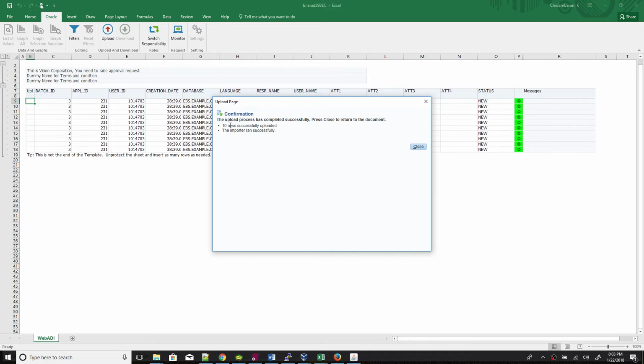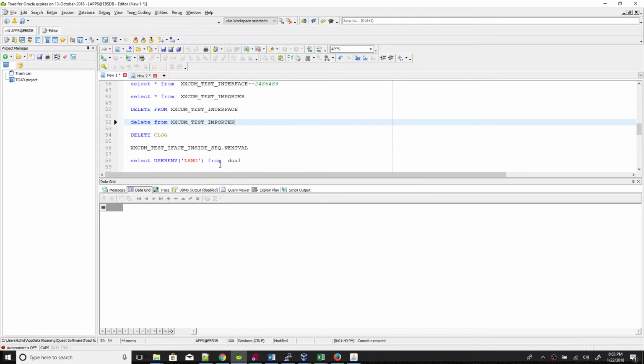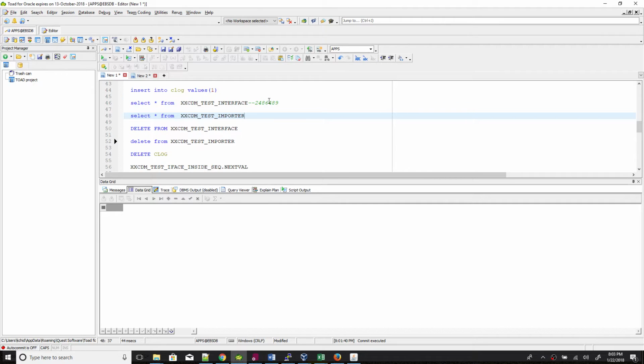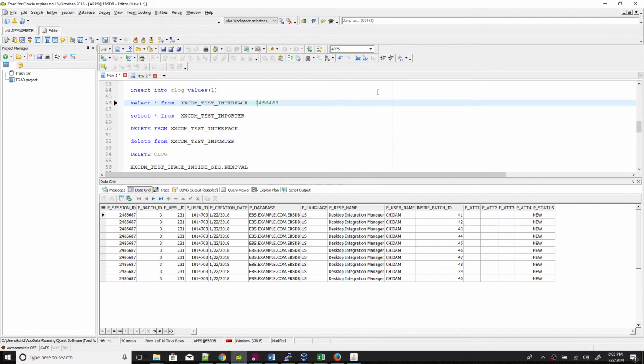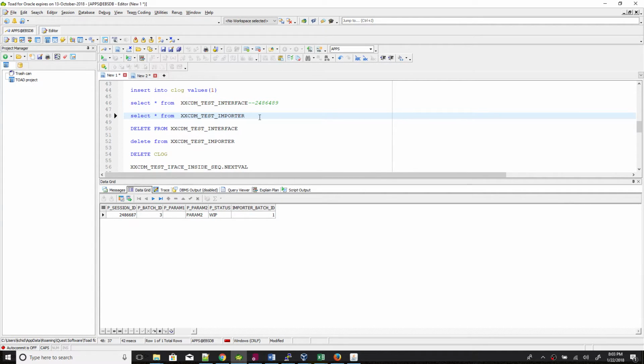So 10 rows were successfully uploaded, and the importer ran successfully. Go and check it. Check the interface first. 10 records are loaded. Check the importer, only one field is loaded.